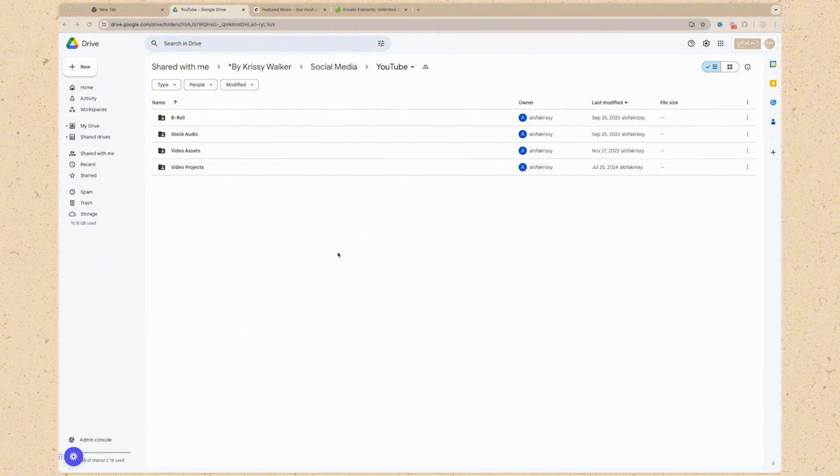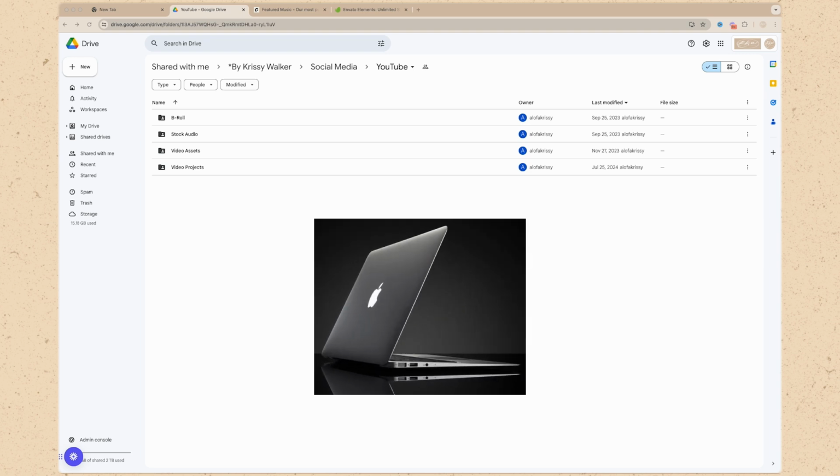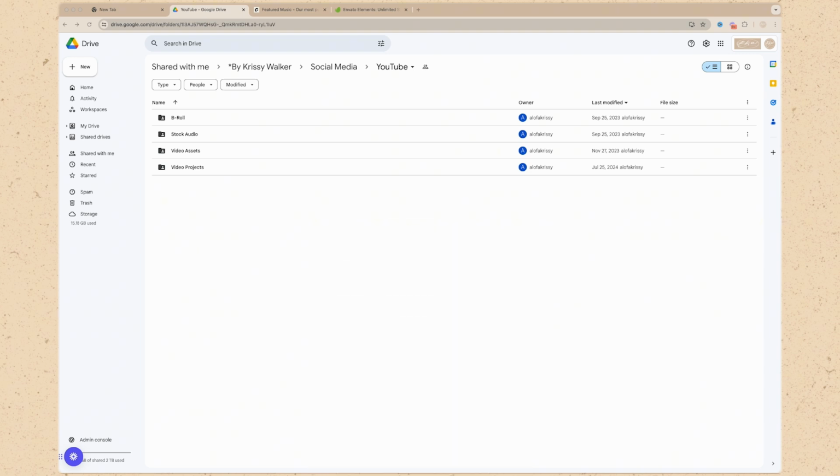So for me personally, I use an SD card, and I have an SD card slot that goes into my laptop already. So what you can do is take your SD card, put it into your laptop, and then you're going to go ahead and open up the window or Finder. I'm using a MacBook, an Apple product. So you're going to go ahead and open up Finder. If you're on Windows, you're probably going to have to open up like File Explorer or something like that.